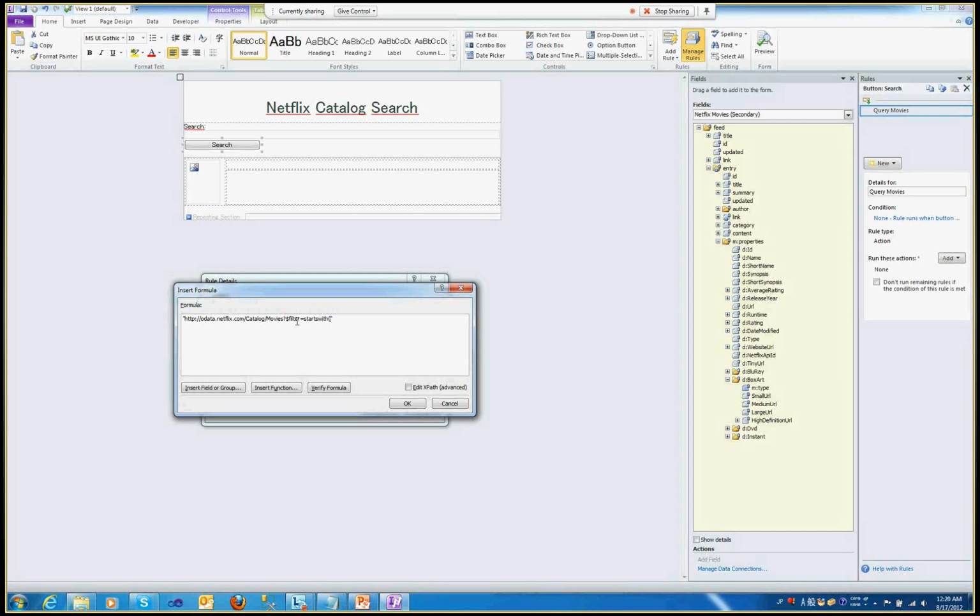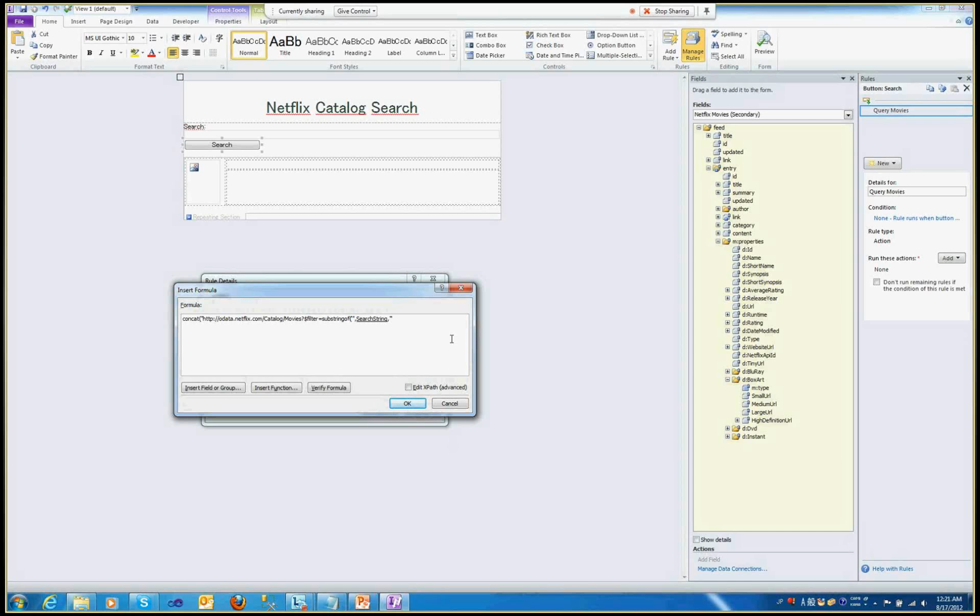And I'll put a single quote here to start a string. This will be all concatenated together. So I will insert string here. Actually, rather than starts with, I'll use substring of. We'll find anything that has the search string anywhere in the title.